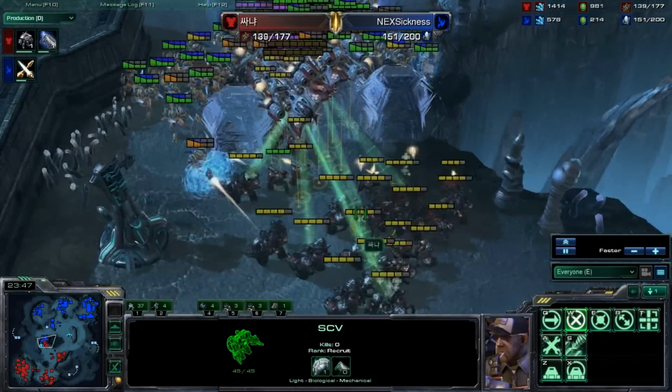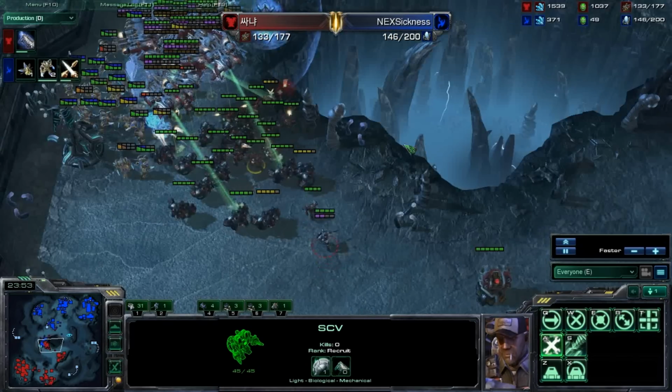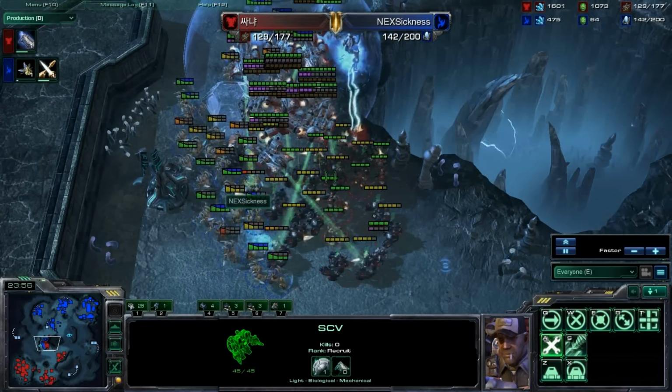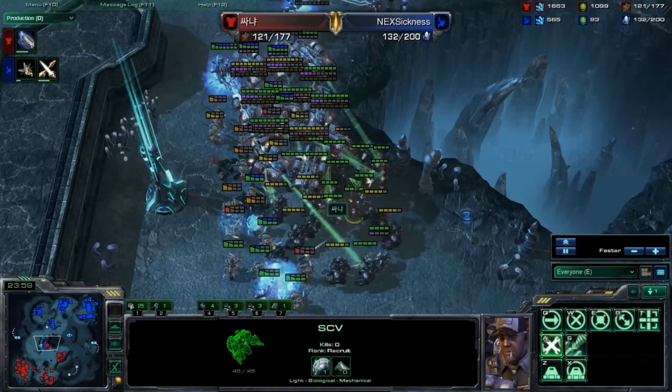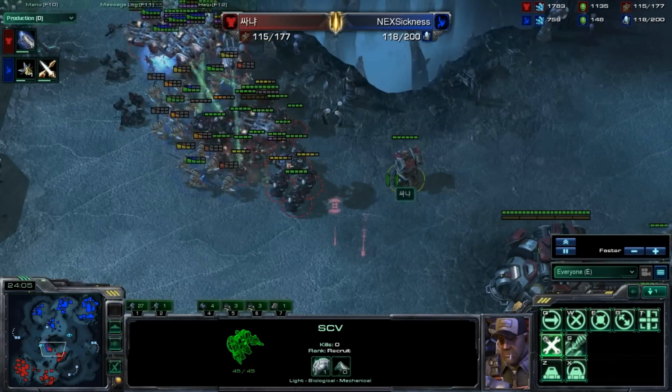More force fields are coming down here. A bunch of bio does get trapped here, as we can see the Medivacs are actually blocking everything. Zealots are actually being blocked by their own force fields, but the Protoss player looks like he's in pretty good shape here. You can see the durability of these 2 armor Zealots ripping through everything that the Terran player has, but the EMPs may have just been a little bit too much.